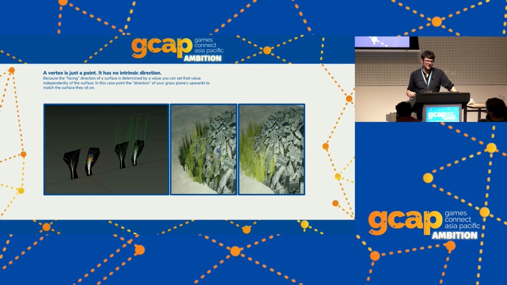So another important thing here is that because a vertex is just a point and our data is just data, the direction a surface faces is actually simply defined by the normal of that surface. Now, this is what it looks like in 3ds Max, but most pieces of 3D modeling software have the ability to edit the normal of your point, which seems odd, because you're like, well, if the normal of the surface of this table should be pointing that way because the table is pointing this way, why would I ever want to tell this surface that it's pointing in a different direction?